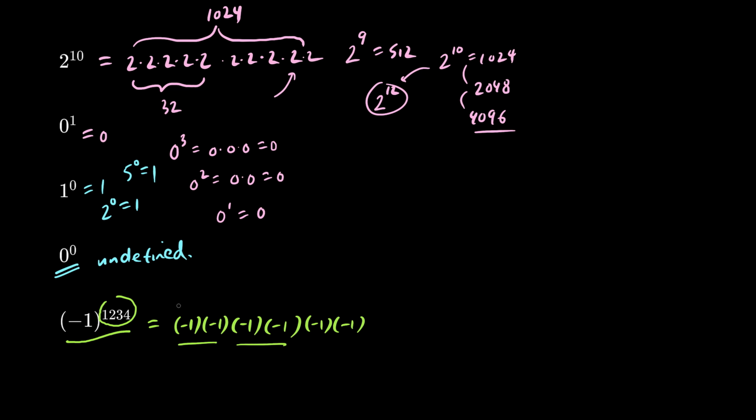each part here is going to have a partner. 2 negatives become a positive. 2 negatives become a positive. 2 negatives become a positive. And this pattern continues onwards. So essentially, we're going to have 1 times 1 times 1. And because this is even, the answer is going to be positive. Positive times a positive is always positive. So the answer is positive. 1 times 1 times 1 over 1,000 times is simply still 1. So the answer is 1.